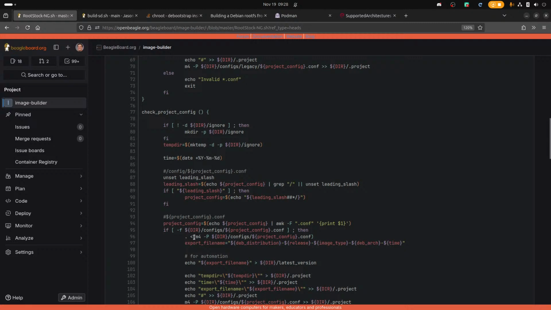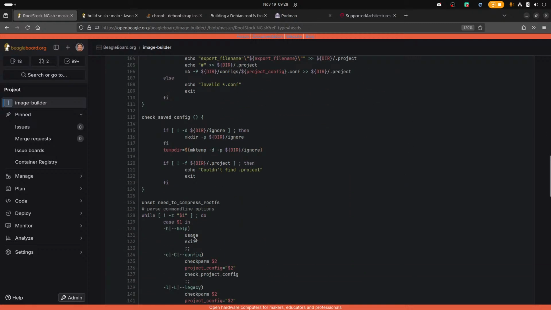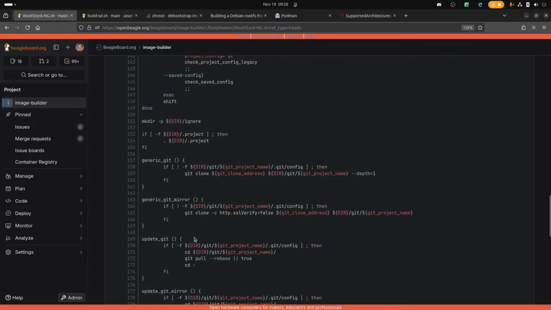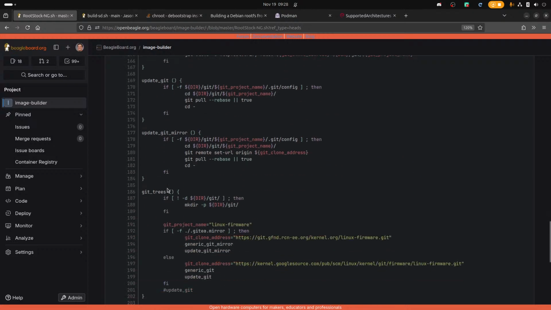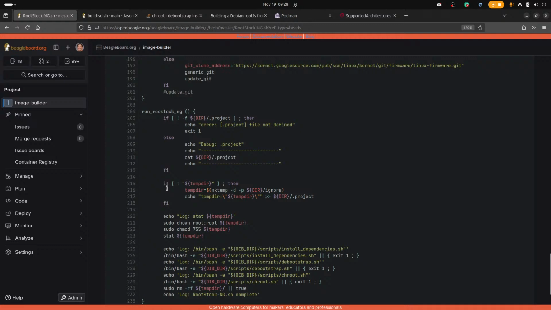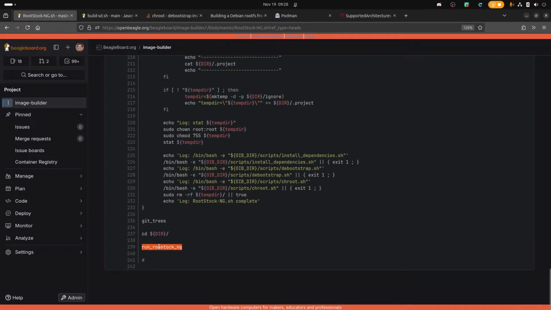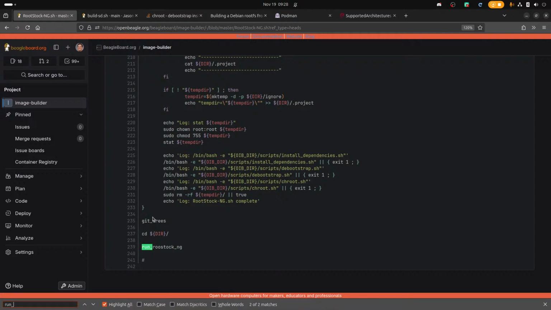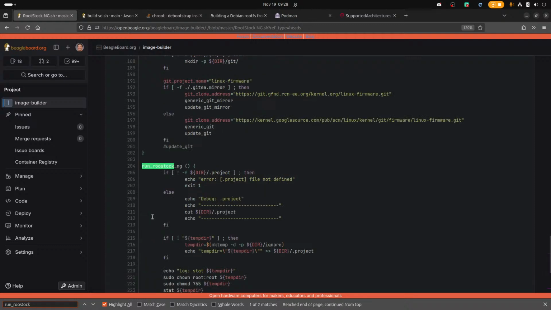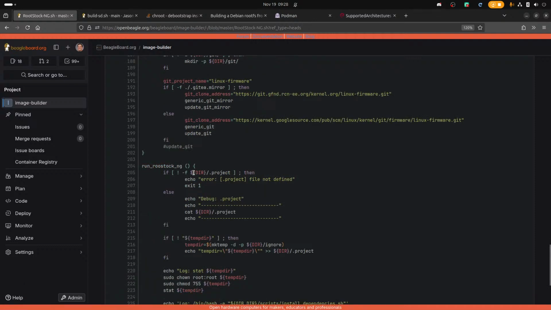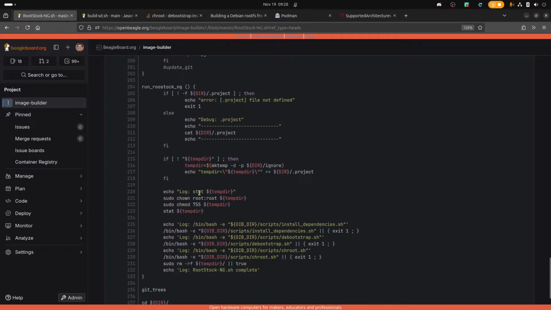Rootstock. It reads the .project file. So I mean, we probably need to rewrite this script.